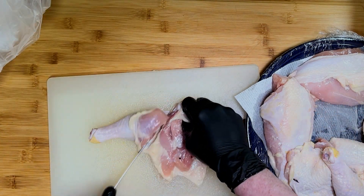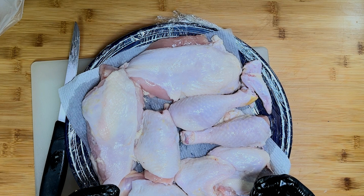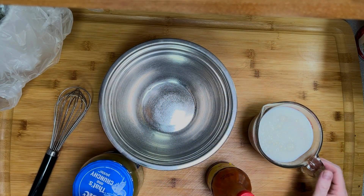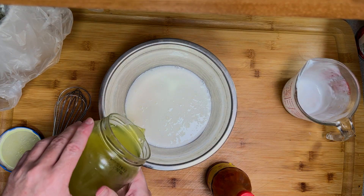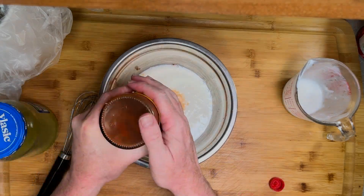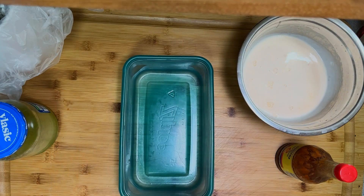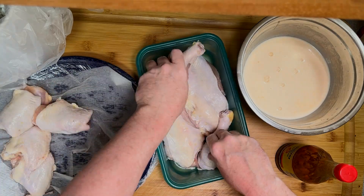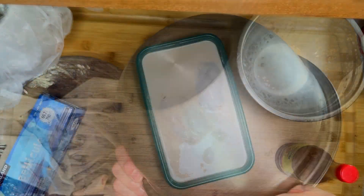Breasts, on the other hand, are best cut in half to decrease their cook time, which is important because they cook faster. So I've got two breasts, two drums, two thighs, and two wings. Now I'm going to put a brine mixture together of two cups of buttermilk, a generous pour of pickle juice, and about a quarter cup or so of hot sauce. I've got a little container that fits all eight pieces perfectly. I've experimented with brine times and have settled at three to three and a half hours — any longer and I've found the meat starts to break down and get a little chewy.